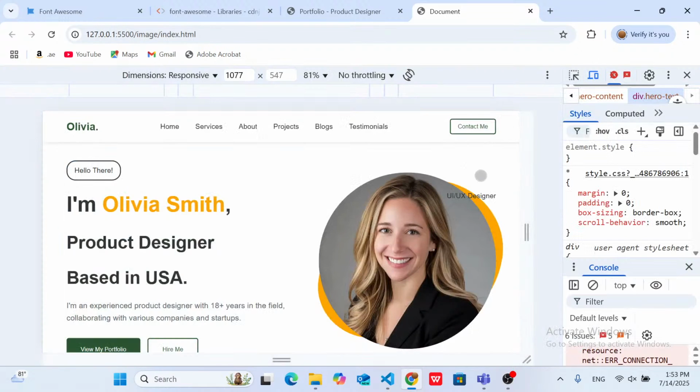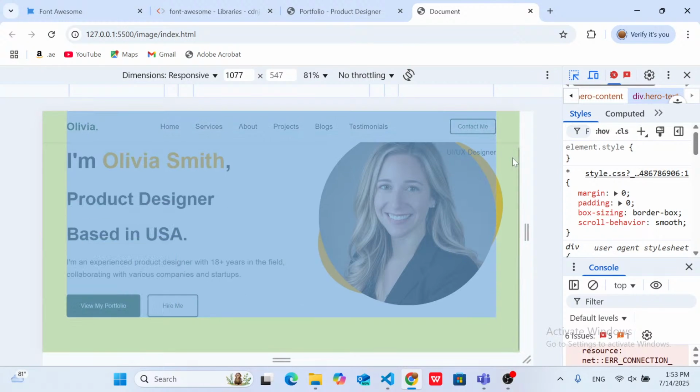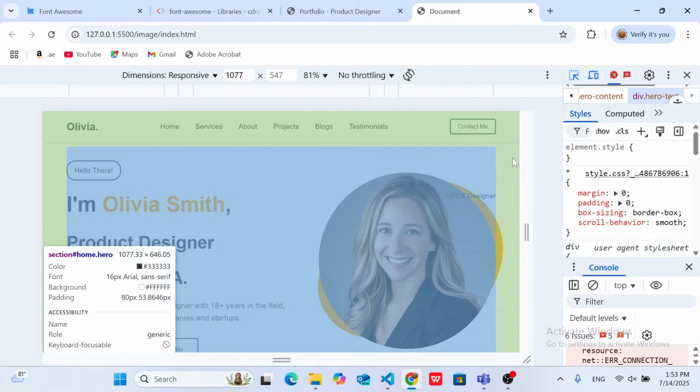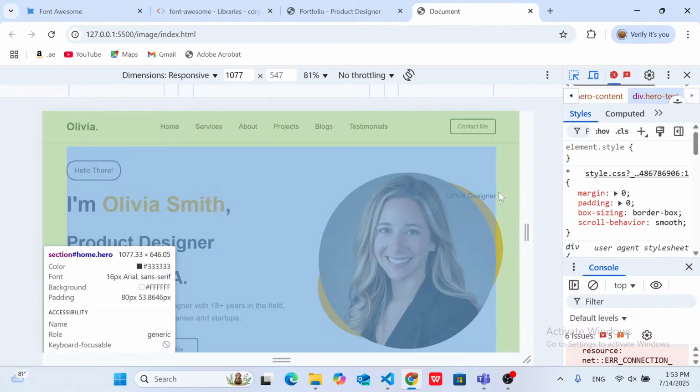This is why it's here from the right, because we already, let me see what we have. This is it. We already gave the section a general padding. So the general padding that we gave it, this is where the content starts from. That's why the 0 from the right, this is where it will start from. It will not start from the edge anymore, because we already gave it a general padding of 5% from the left and the right.